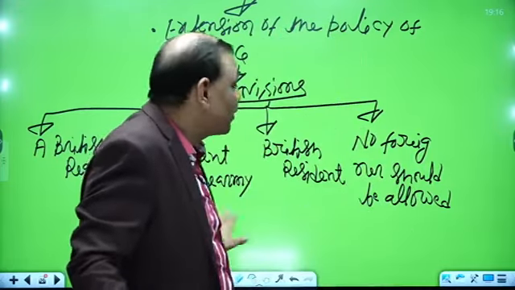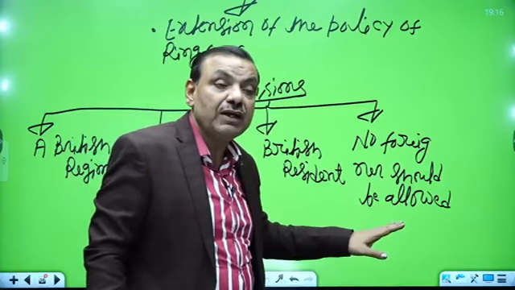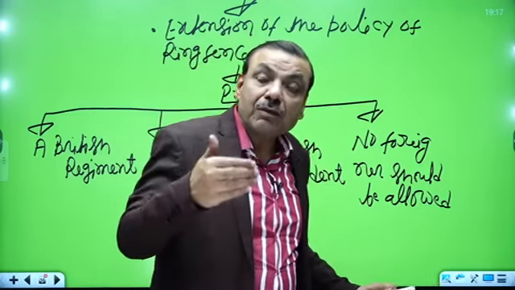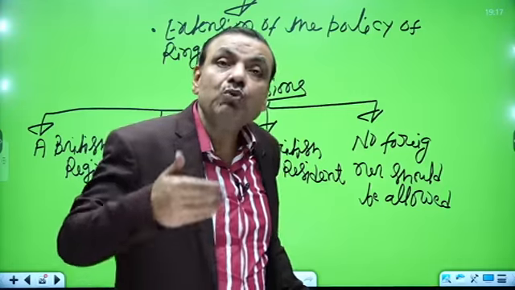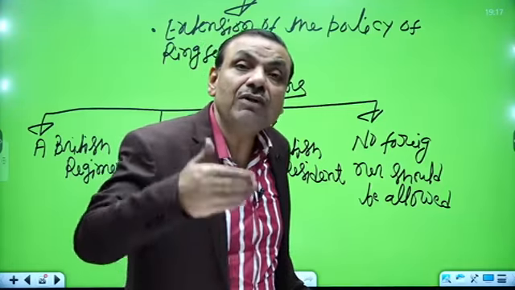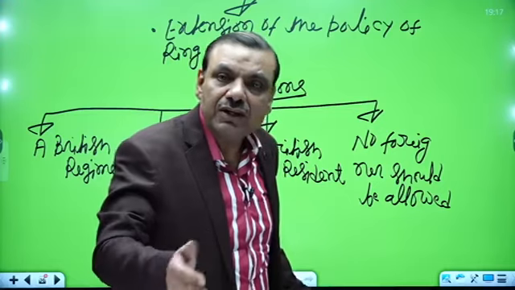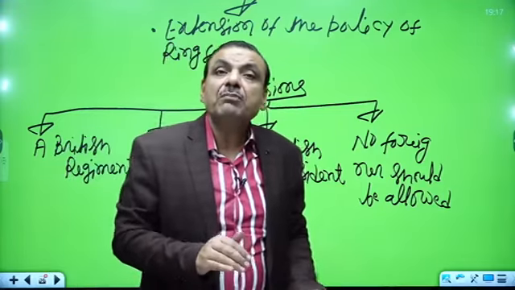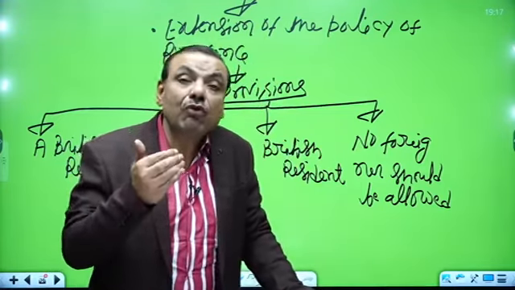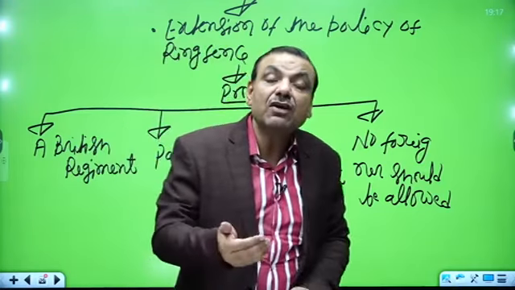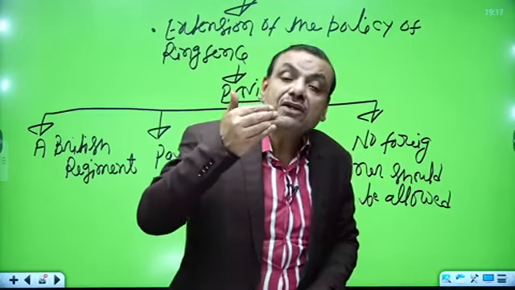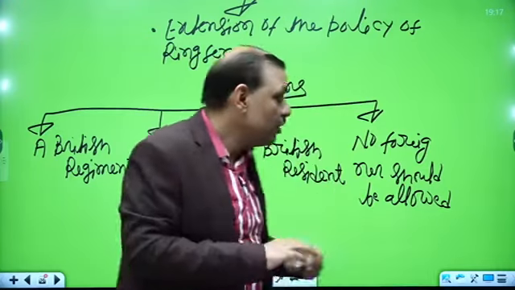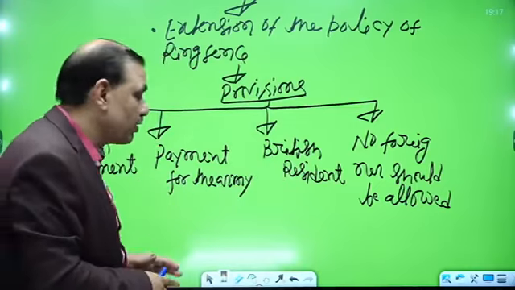So there are the 4 clear-cut provisions. Fifth one provision you can say, although in theory, the British company was not having any right to intervene into the internal matter of the state concerned. But in practice, there was contravention of the rule, and time and again, the company used to intervene even in internal matter. But in theory, there was not such a provision. So 4 clear-cut provisions are that.